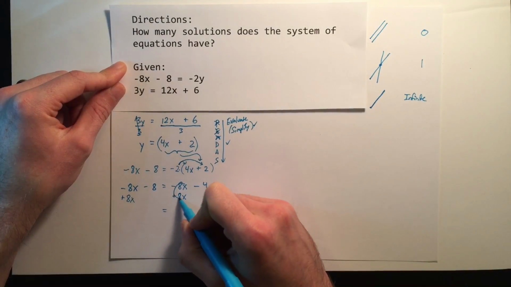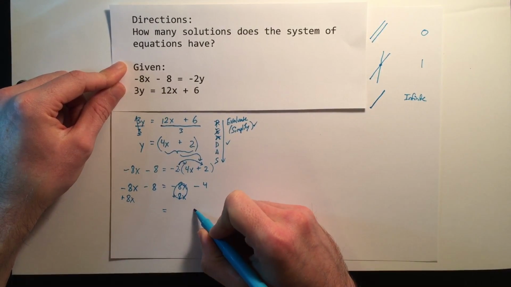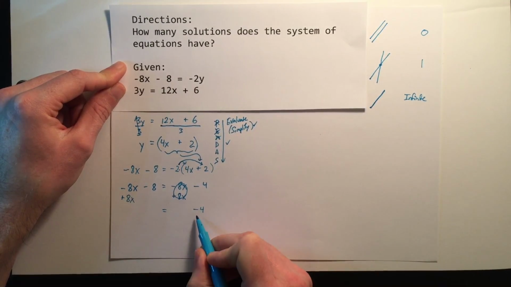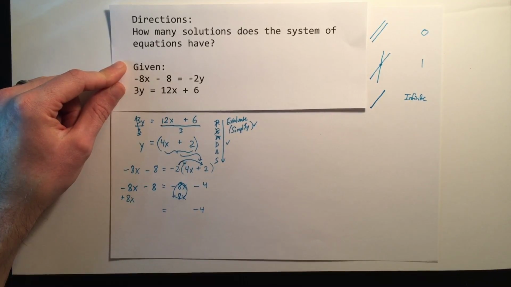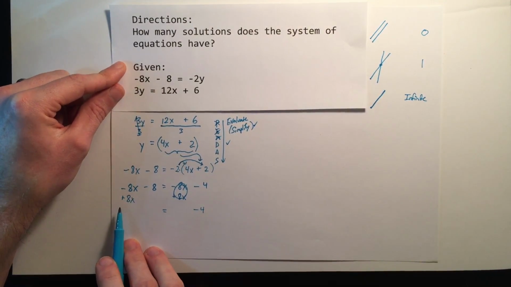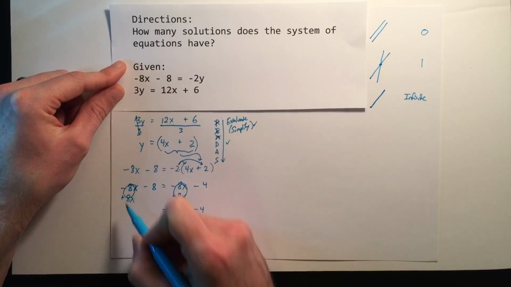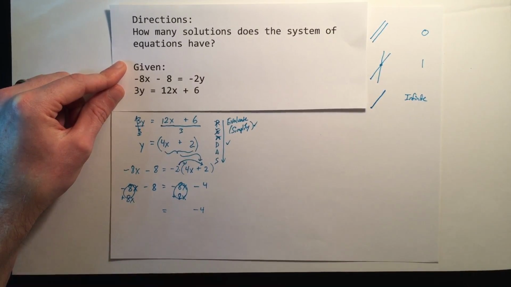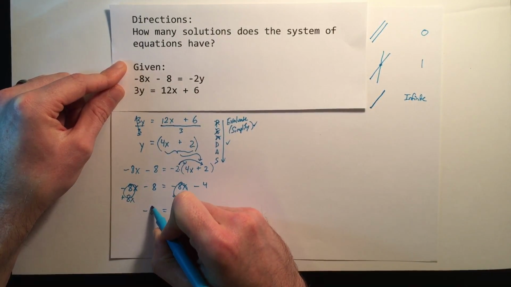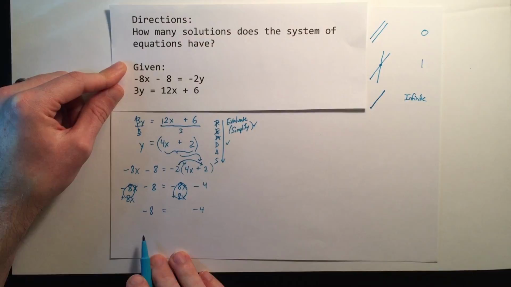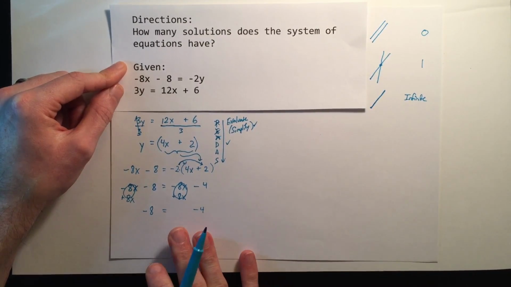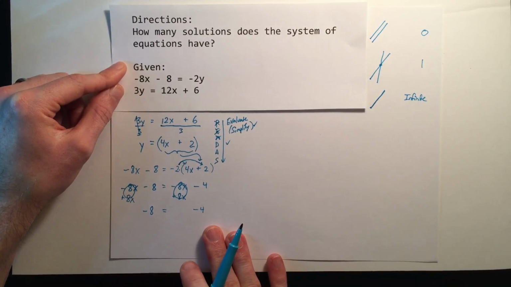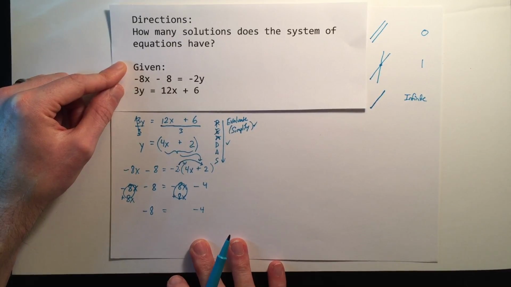Okay? And so this makes 0, and that was the goal, so that we're left with a negative 4. Don't forget to keep that negative sign with the term to the right. And then it just so happens that on the left side, that also made 0. So we did this on purpose to make 0 here, and it was a coincidence. We ended up with 0 on that side as well, and all we're left with is negative 8. So now you might think, oh, wait a second, I think I made a mistake, but no, you didn't. Okay, so we've got this equation, and there aren't any variables left.